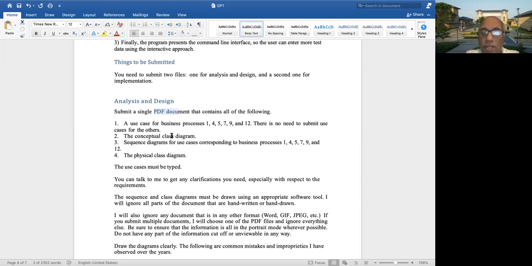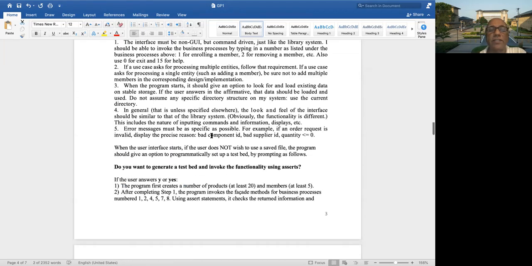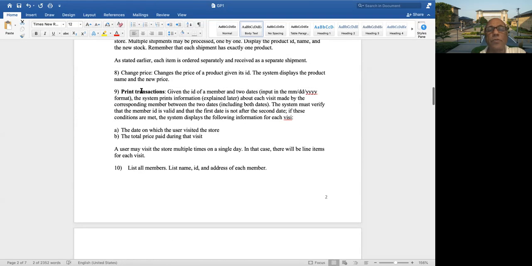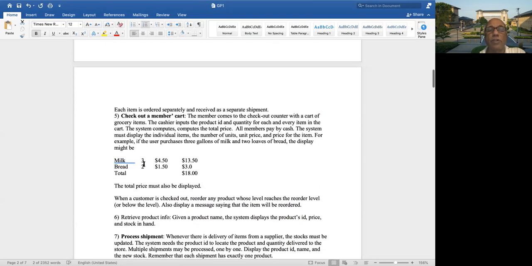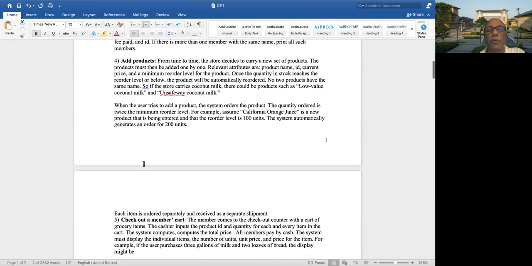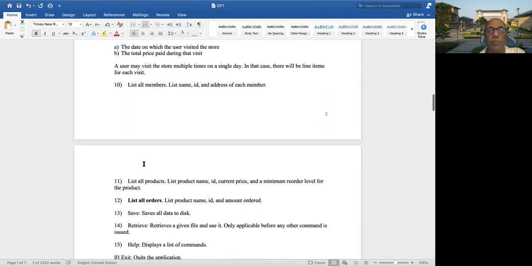A conceptual class diagram and sequence diagrams for implementing these use cases. I think I have put these use cases in bold, at least the headings, like, I hope I haven't gone wrong with that. 9, 12, 1, 4, 5, 7, 9, and so on. Okay.